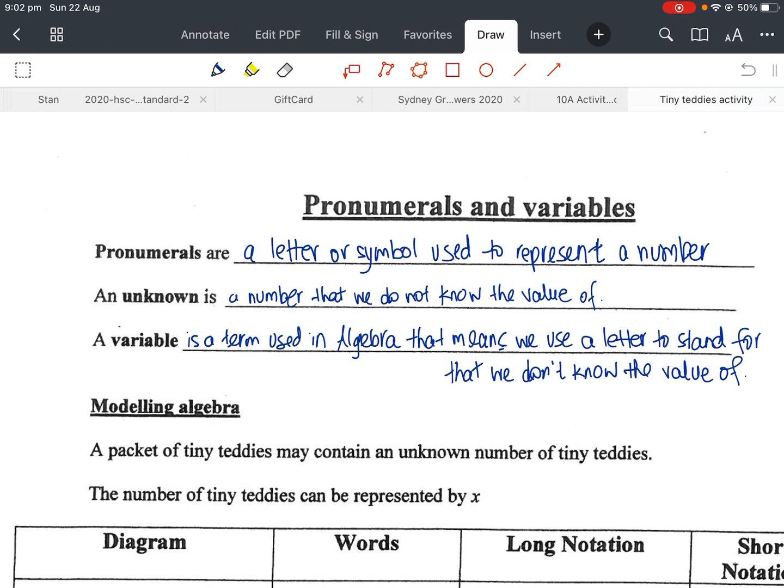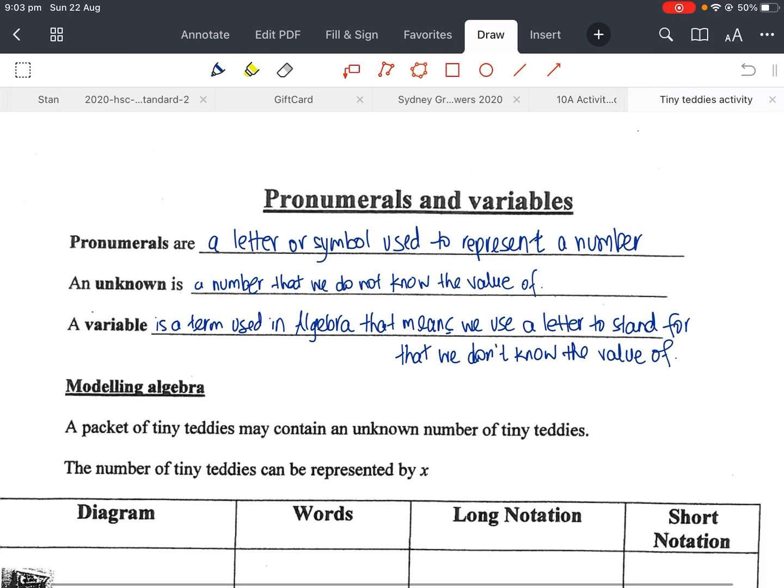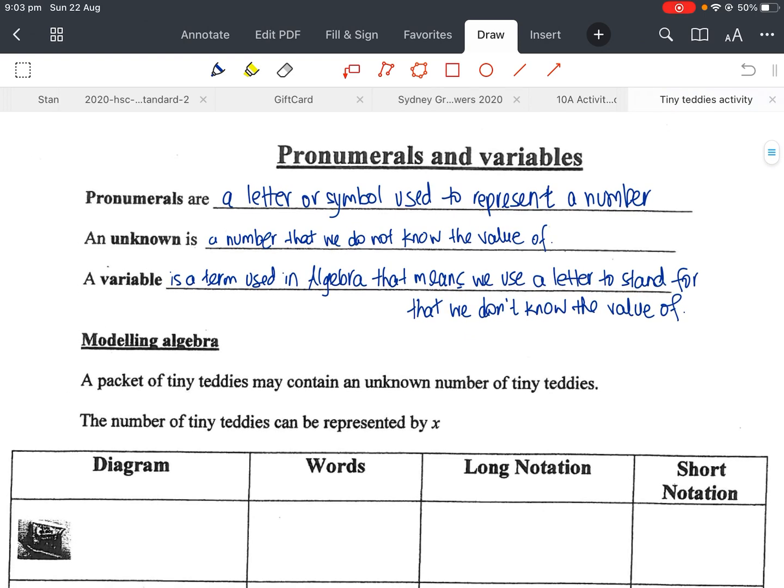Now, before we start, we've got three bits of terminology there. Pronumerals, an unknown variable, and a variable, an unknown and a variable. So what I'm going to get you to do is, if you've got a printer, it's up to you. You don't have to if you don't want to. Can you go and print this sheet out? You can pause the video while you go and do that. And I want you to either print it out or just write it down in your book, okay? Or on a piece of paper if you don't have your book.